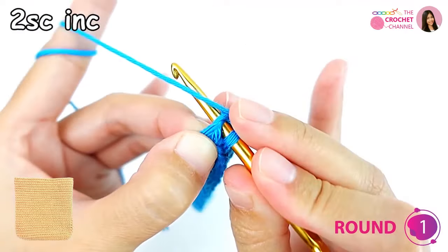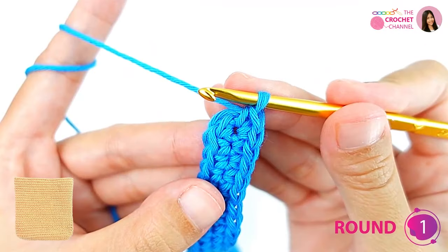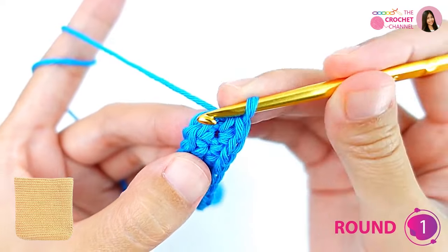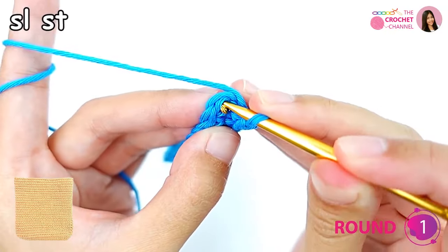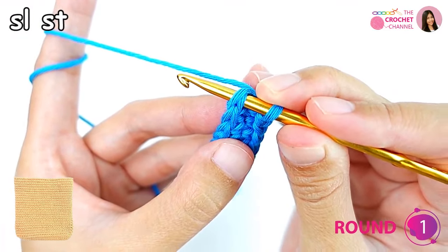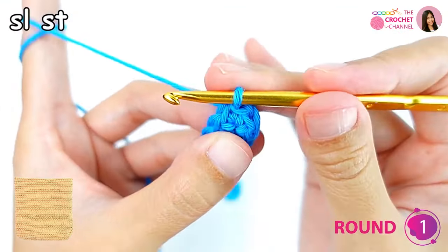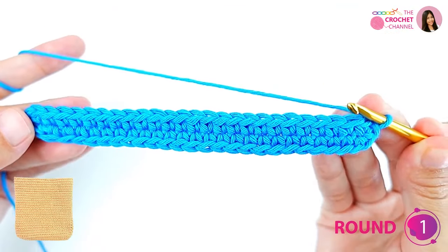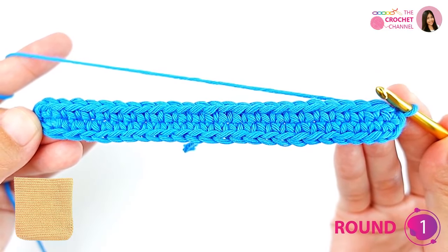One, two. And then I will join the first round, crochet slip stitch at the first single crochet. This one. Slip stitch. Now I have created the first round.